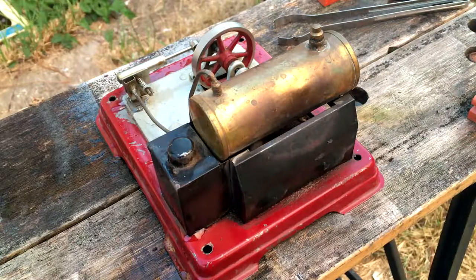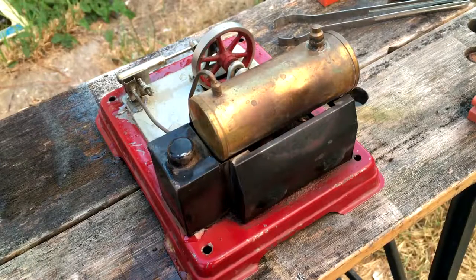Anyway, I would consider that a highly successful run. That went for quite a while. And like I say, I'd like to get a machine, something that will test the RPM of that, and just watch it fluctuate a little bit. You can kind of see it slowing up and speeding up, slowing down.